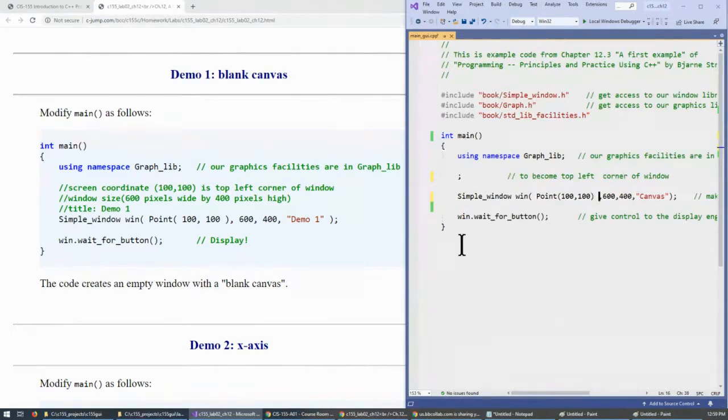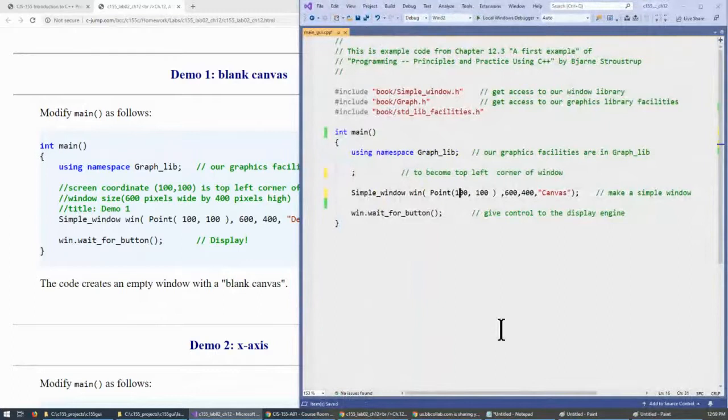Just construct a nameless object. Let me resize my screen.